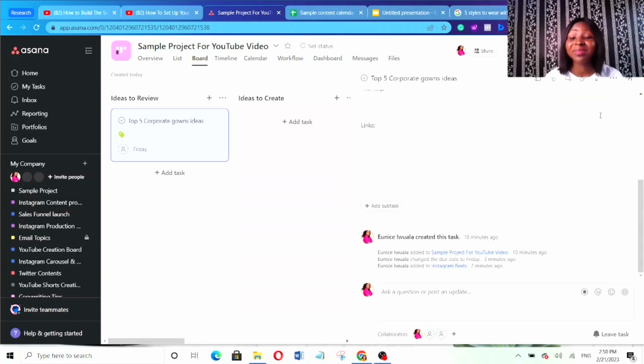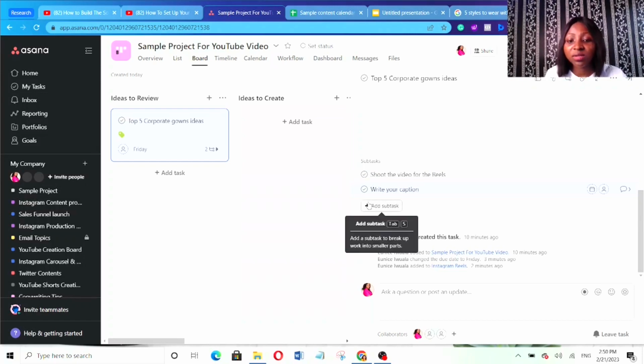Now you can add your subtags. Subtags is basically all your to-do list for you to be able to come up with that content. That's what subtags is all about, your to-do list that will guide you so you can stay on focus, right? So just click on add subtags. It can be shoot the video for the reel, right? Then you can add another subtag. It can be write your caption.